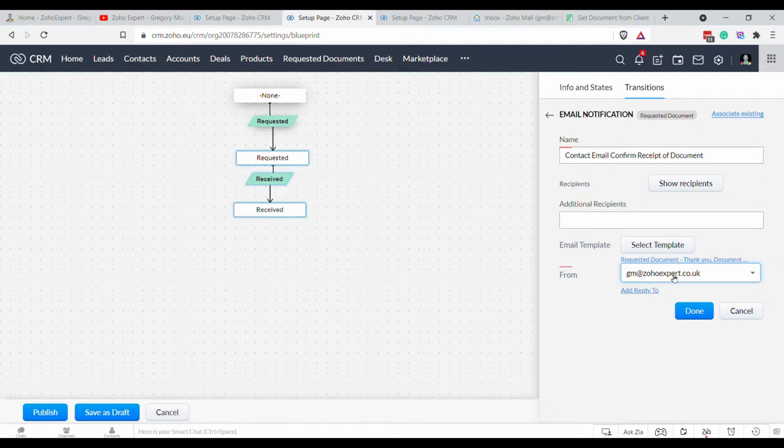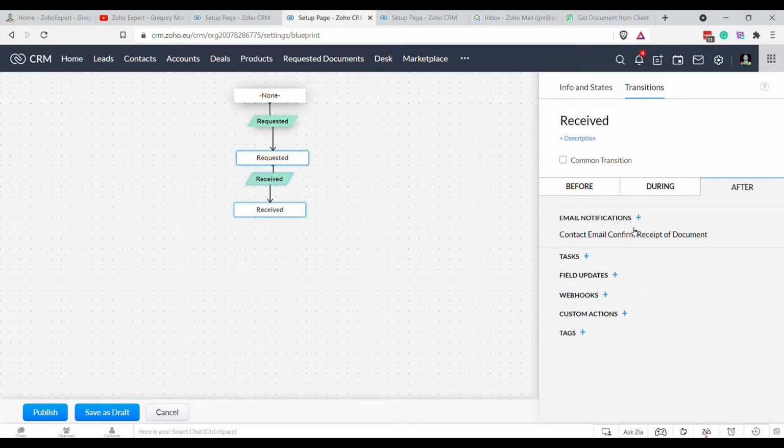Now, I like to do this from a general email address that comes to our ticket system, so that if a client replies to that email, then anyone in my team can see it. I am not a fan of myself or my team receiving direct emails. I think that's a recipe for disaster, because people will be on holiday or people will be very busy. It's good for the team to be able to respond to things, as and when they have a moment.